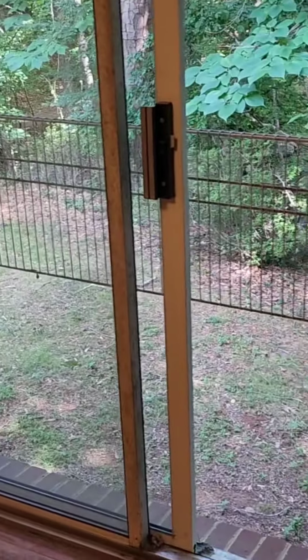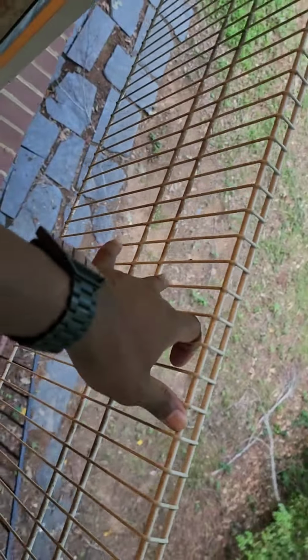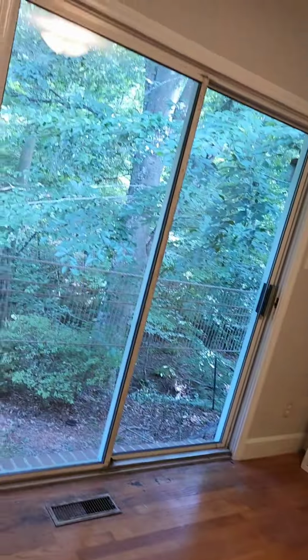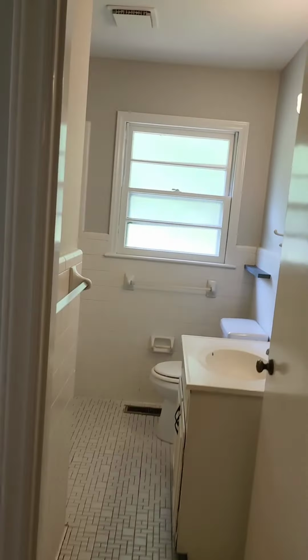Right here, I'm going to do like a little princess balcony, but not necessarily a balcony. You're not going to be able to step out on there, but I mean, it's better than a closet rack that is in between yourself and a terrible accident. But yeah, that's pretty much all I'm going to do, and it's just going to be in this room. I'm going to close that wall off, and I'm going to do a nice princess situation over here, overlooking the backyard. Now, right across, this is our bathroom.